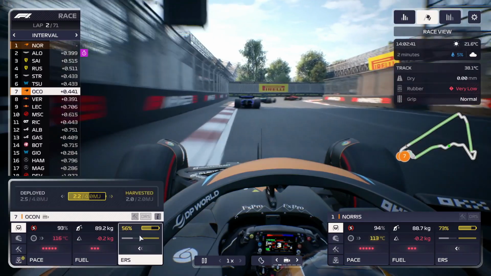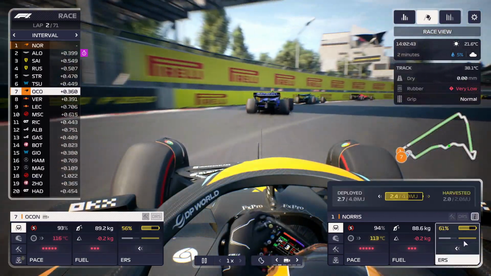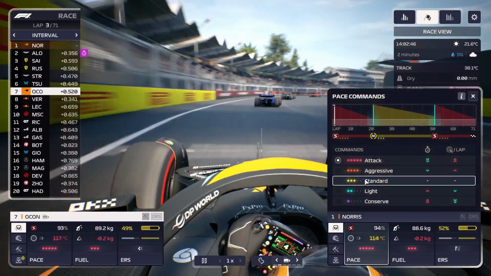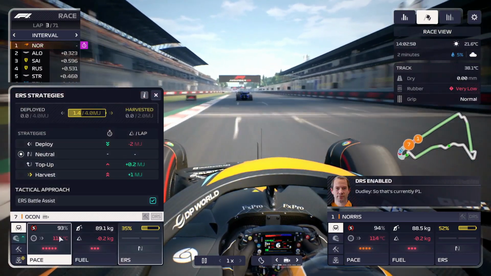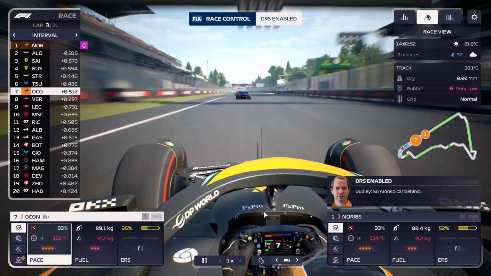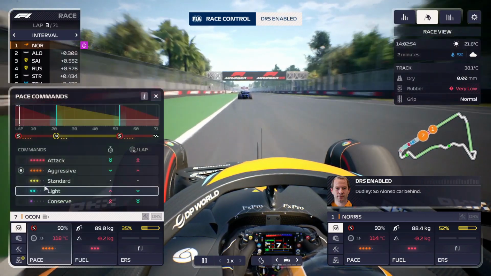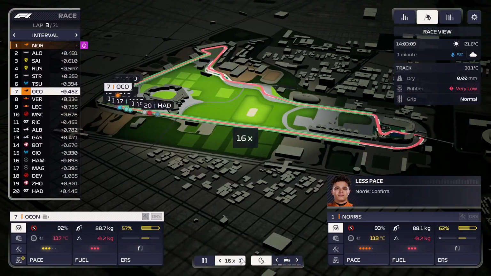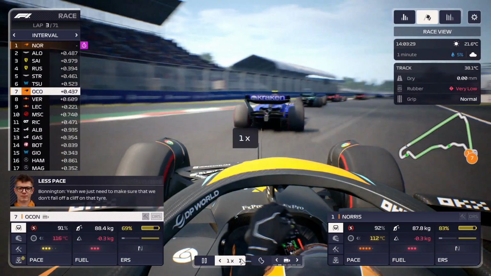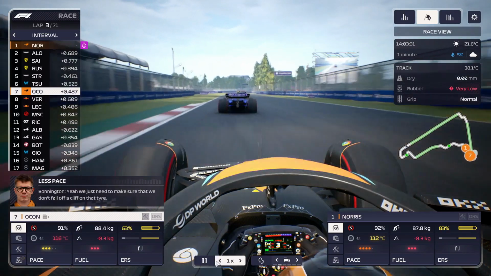Okay. So, Norris neutral, aggressive. DRS enabled. Neutral. So that's aggressive. P1. So Alonso car behind. We even standard. And if we could just drop back a bit. Confirm. Yeah, we just need to make sure that we don't fall off.